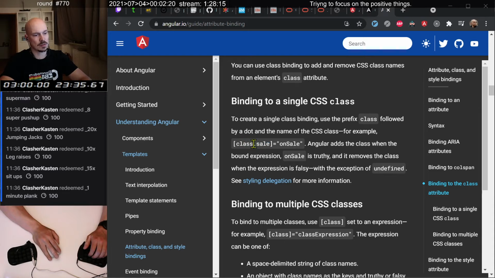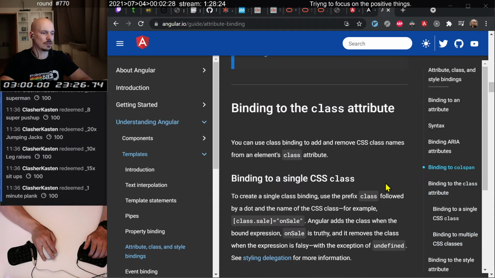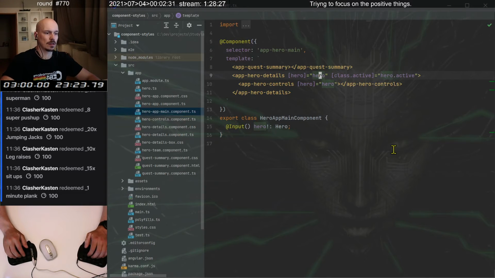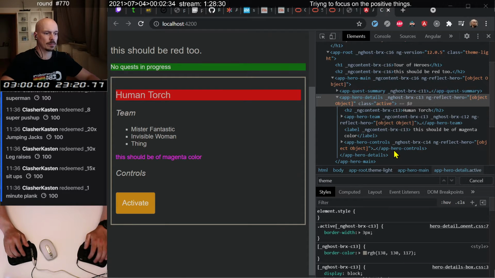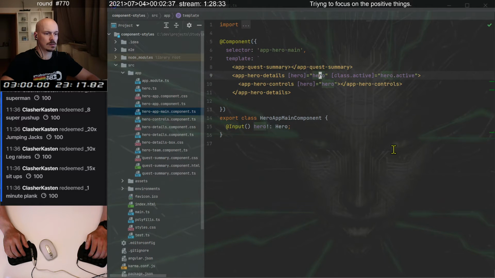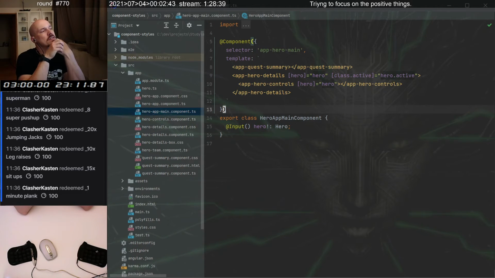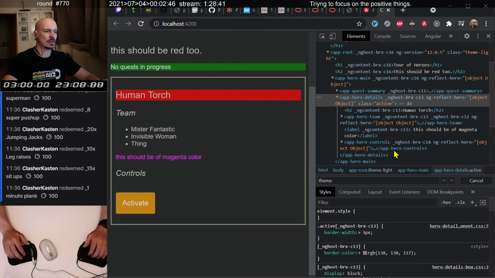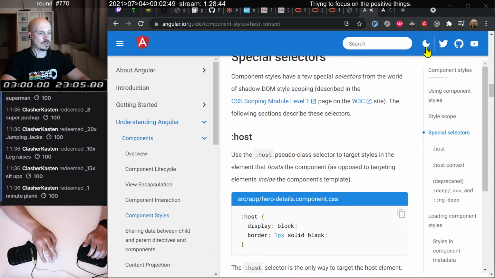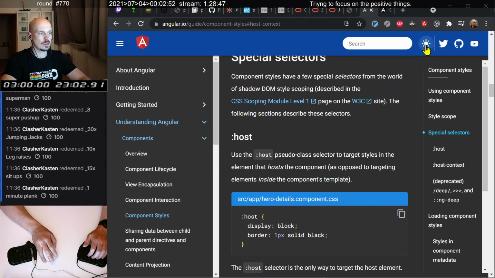So it will set up the class name of sale if this is true, right? It's true. And remove the class if it's false. Okay, that's all I need to know, I think. Yep. Okay, so this is how that can be done. And it is interesting to me because in many sites, including Angular, you have this switch in here, right? Which you can switch the styles of everything. So I was thinking maybe that was how they did it.